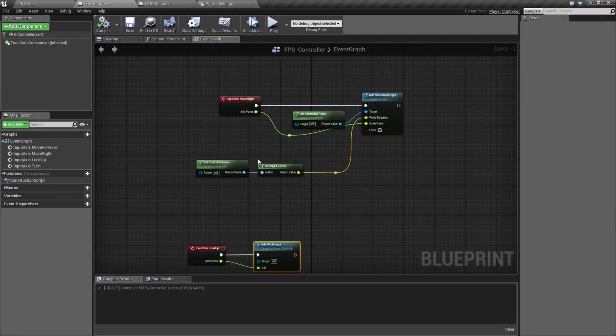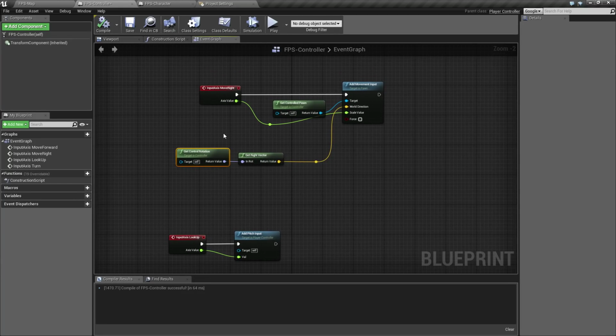The problem with the control rotation is it is getting the X, Y, and Z on the rotation, and unfortunately the X and the Y are causing us to not be able to move when we're looking down. So we basically need to strip out everything from our control rotation except for the Z. That's our up and down axis or our rotational axis. So that way we're not going to be affected by if we're actually looking up or down when we want to move. Well, this one's pretty simple.